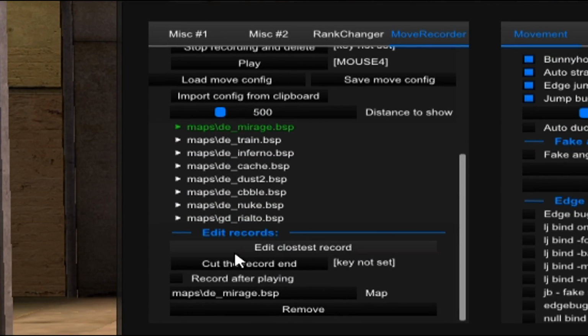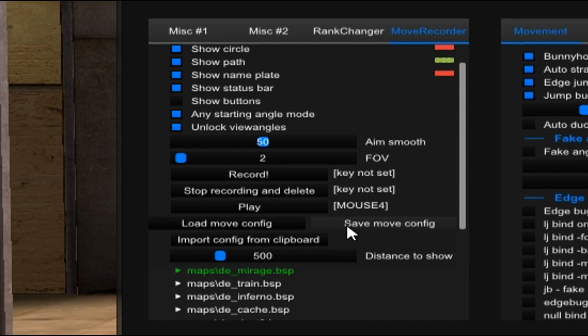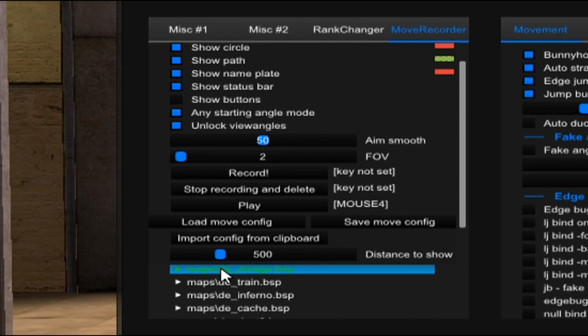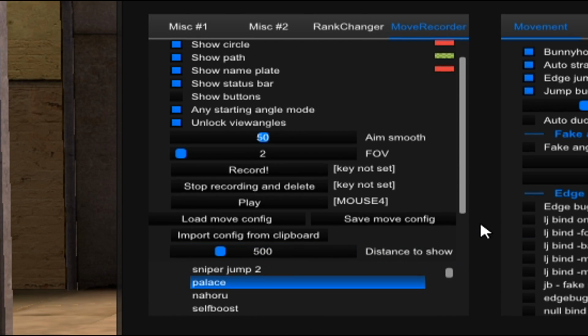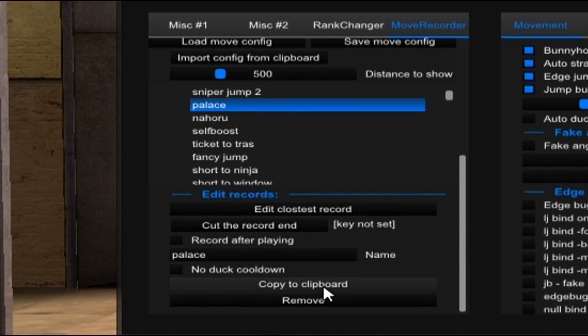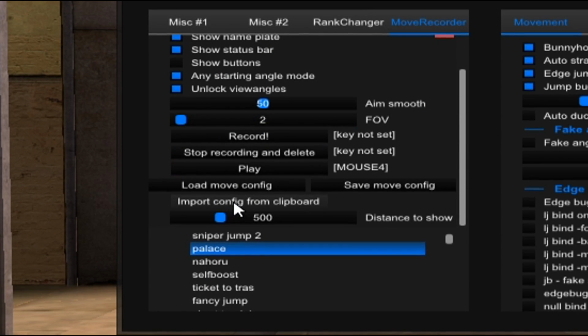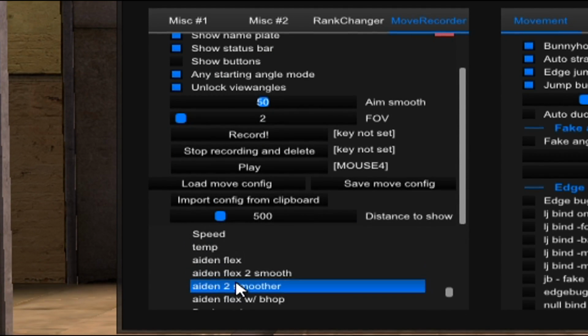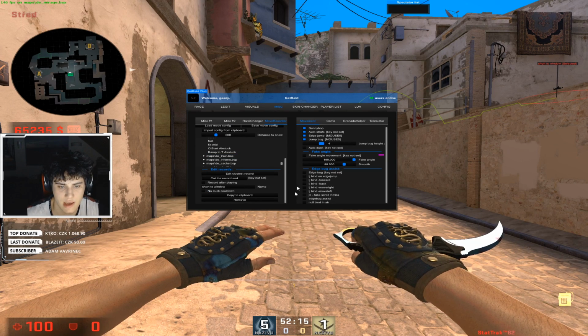As well, you can copy your jump to the clipboard and share it with anyone. That means if you want to, for example, send someone this jump called Palace, you will click down here, copy to clipboard, and now you send it to somebody and he will click import from clipboard. And as you can see down here, it already added the Palace, so I will remove it. And that's how it works.